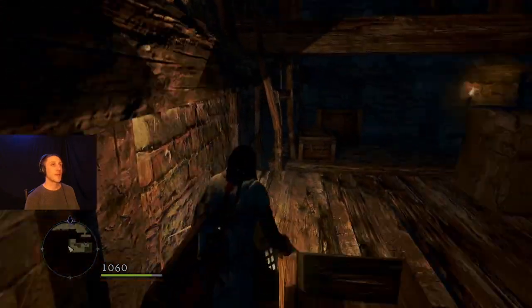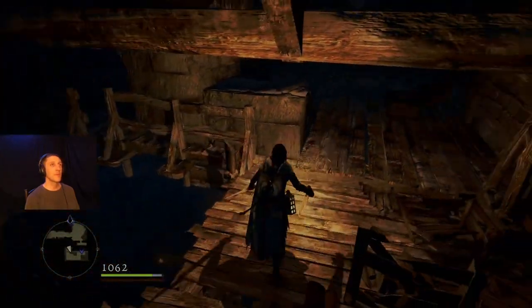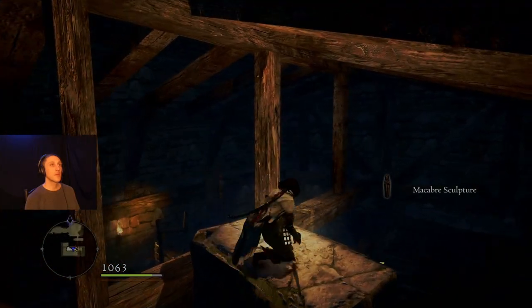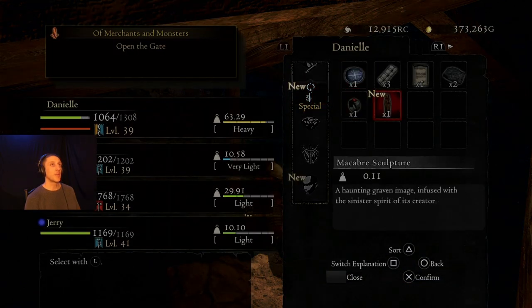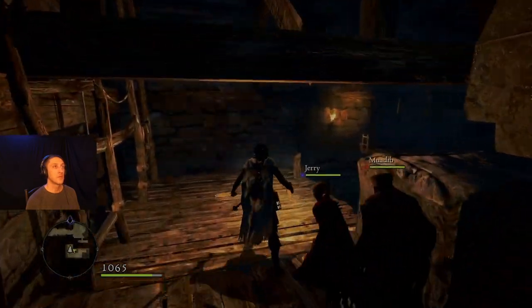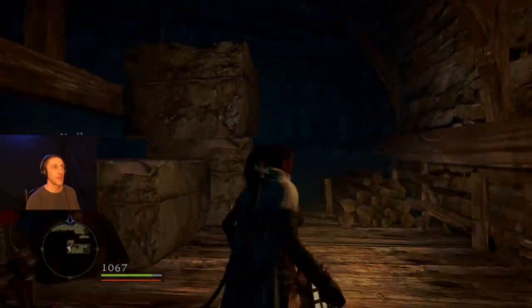Gossip's mask. All right. A storehouse of some sort, perhaps. Whoa, macabre sculpture, what's that? A haunting graven image infused with the sinister spirit of its creator. Quest item. Okay. So whenever that sound goes off, guys, that means you've got an important item or a quest item.